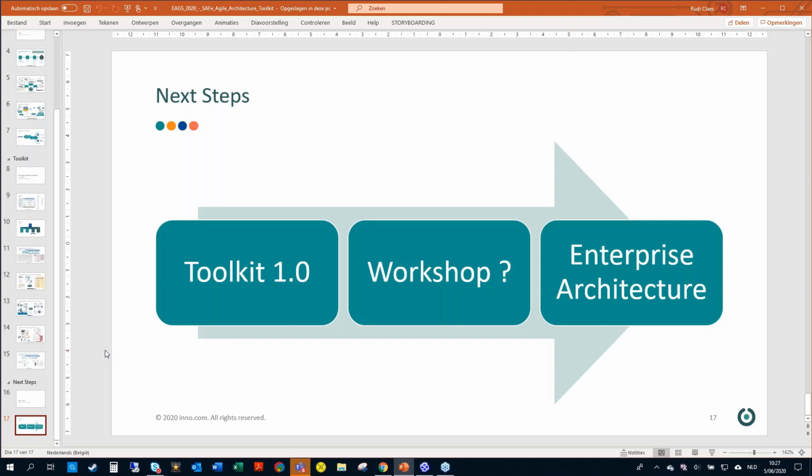And due to the time constraint and the flexibility and how fast this conference came to be, I'm going to commit myself to publishing that toolkit 1.0 by the end of next week on the Sparx community. But as such, I'll give an early preview and I'll post that one on the collaboration site. So the preview 0.9 will be available after this presentation. Due to the fact that we're doing this in a virtual fashion, which is really convenient and should be repeated, I think this is a fantastic way of interacting with the community. So let's make this a tradition.